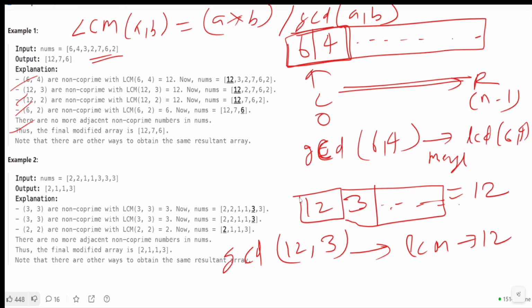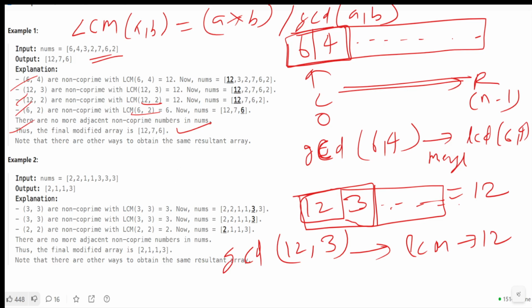So again these two numbers are merged. Like that you have to go. Then you do it for 12 and 2, then 6 and 2. Finally, you will get 12, 7 and 6. Like this you will get.